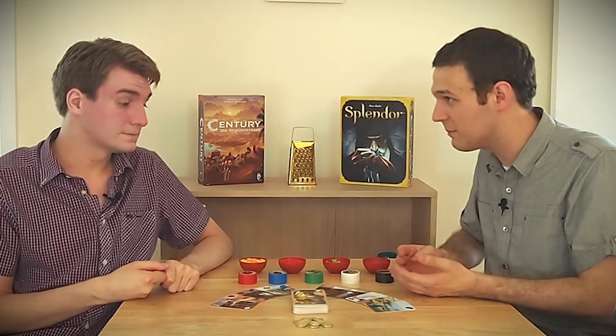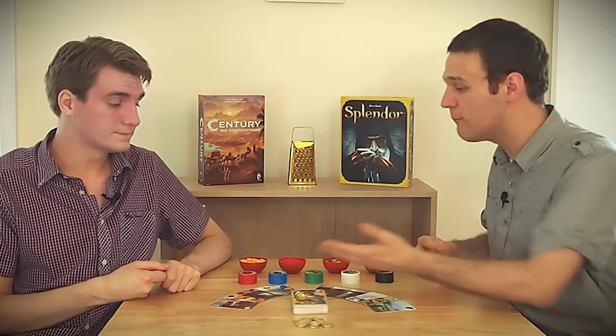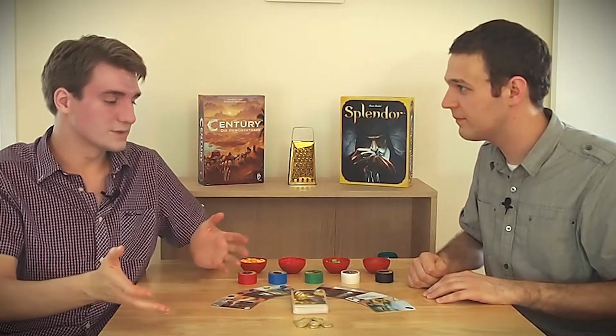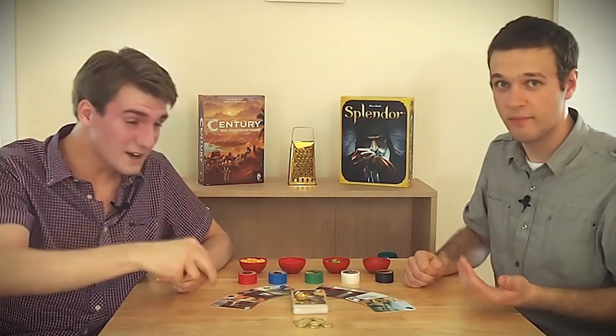Splendor might be a race, but it's an incredibly tight one. You can feel it, and that's because you can see what your opponents have and what they can do. Whereas in Century, you've no idea what someone's going to do with all the cards in their hand, and you don't know what the final victory points tally will be until the very end.